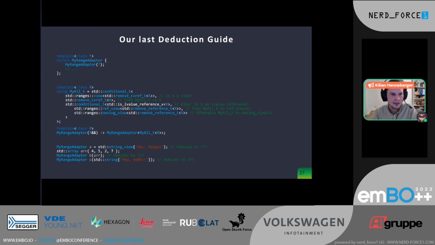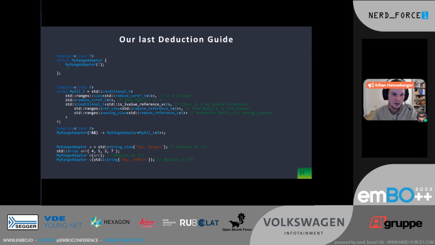It first checks if the type X is a view, then it just evaluates to the type X without its CVRef qualifiers. Otherwise, it checks is type X an lvalue reference, then it evaluates to ref_view of X without its ref qualifiers. And as the third fallback option, it evaluates to owning_view of X without its ref qualifiers.